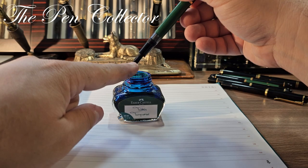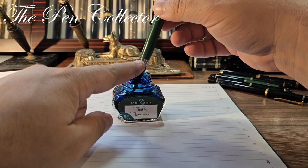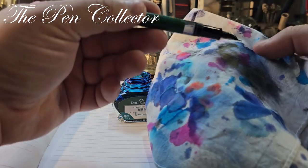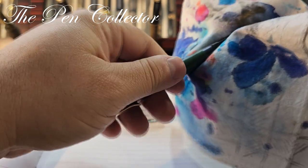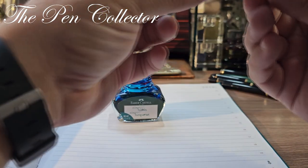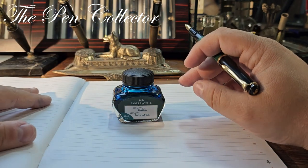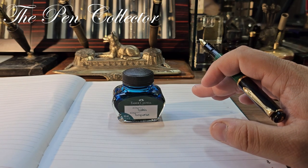The feeder will store some ink. Of course, when you fill it using the piston, the reservoir will be filled with ink — but not in this case. I have a little tissue to remove the excess ink from the grip section. As a rule, to avoid accidents, always put the cap back on the ink bottle and firmly close it.